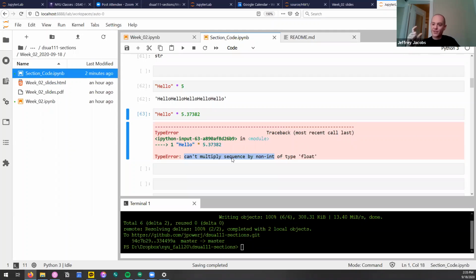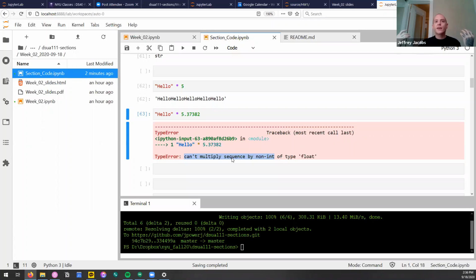It has to use the word sequence because you can also make sequences, right? You can make collections of not letters. We saw that at the beginning with list. List is a type where it's not restricted to the first letter, the second letter, the third letter. It can be anything. So that's why it uses the word sequence. But that's what that error message means.